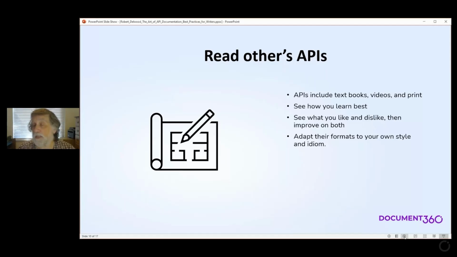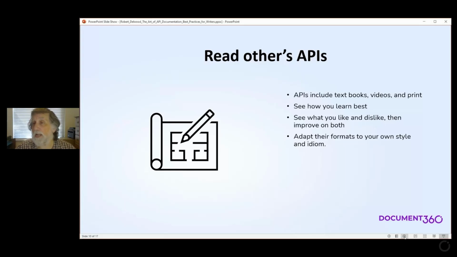Another important aspect is to write better APIs. You need to read others' APIs. So go out to the web and find as many APIs as you can and look at them. I really miss the programmable website. That was a collection of tens of thousands of APIs in one place. Unfortunately, 2 years ago they closed the site, but there are other sites around that list APIs.